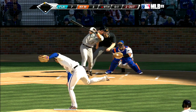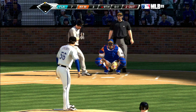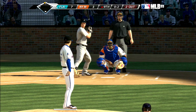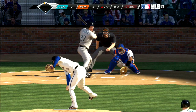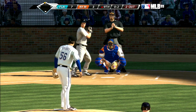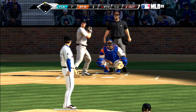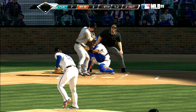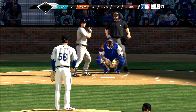From the belt, kicks and deals. Chased out of the zone there, and he's down 2 strikes. Looks like he's having trouble reaching that fastball away. I'd go right back there, maybe even a little further out. And he misses there, 1-2. Runner in scoring position at second with 2 down. And a good eye that time by Hermida as the count evens at 2. Well, he's determined to get him to chase that slider sooner or later.